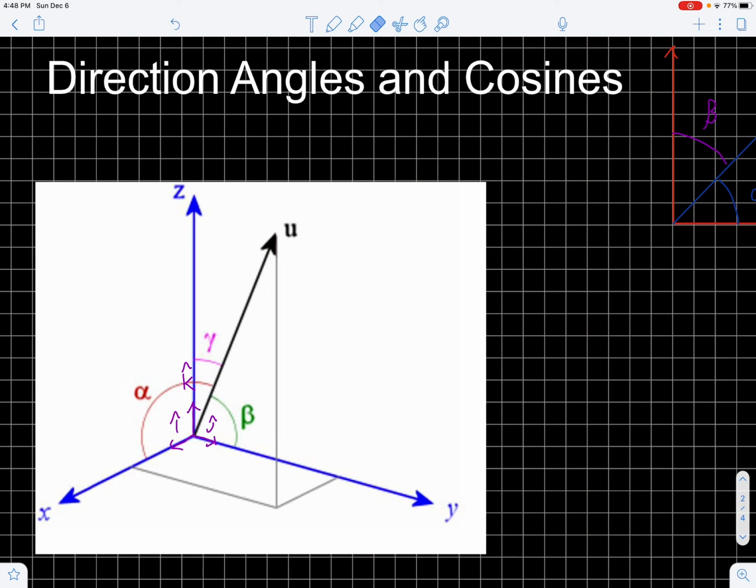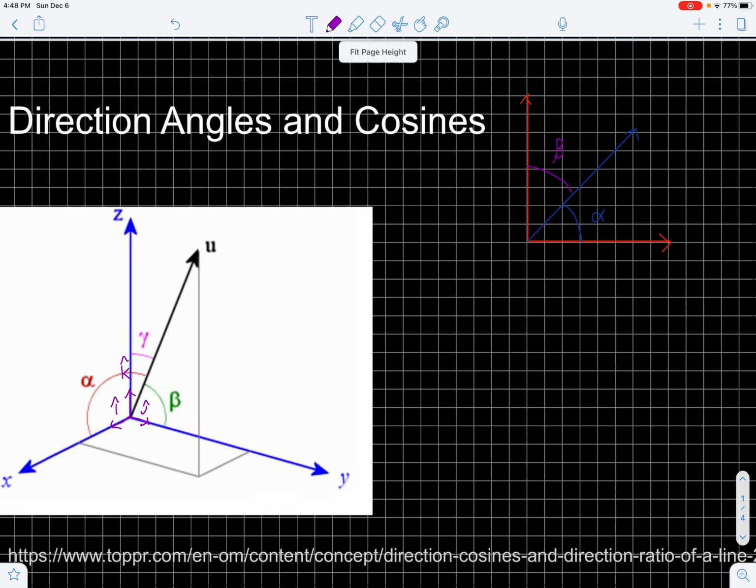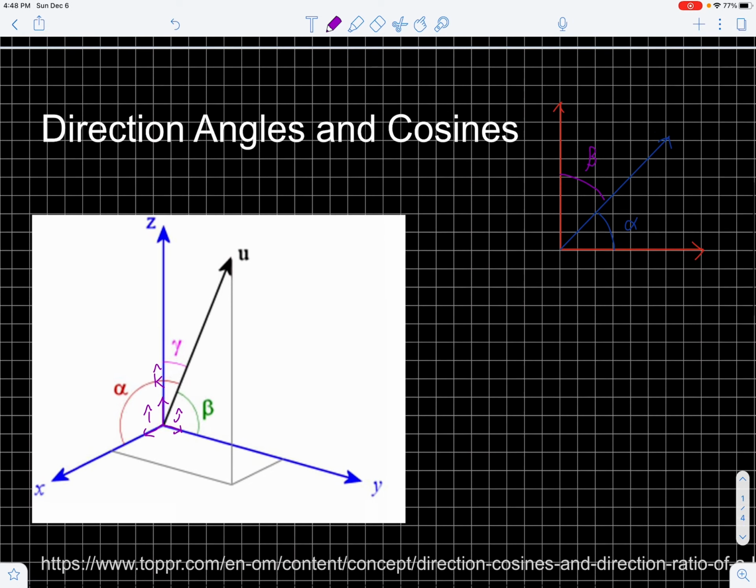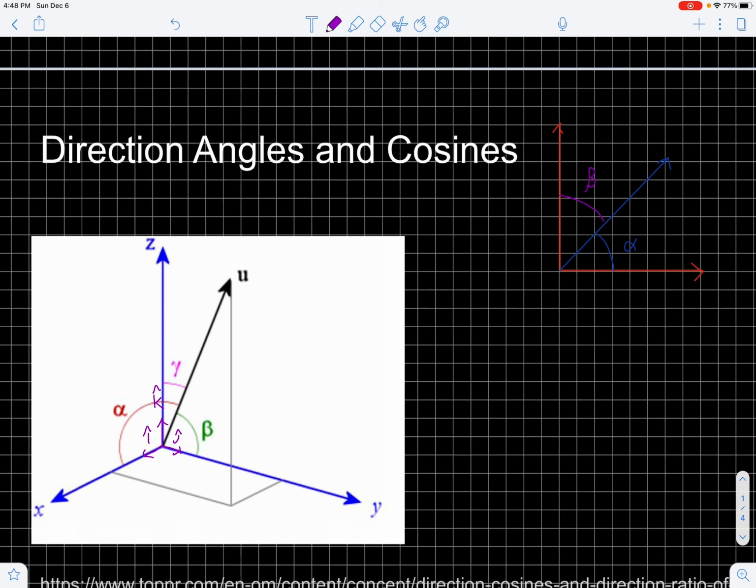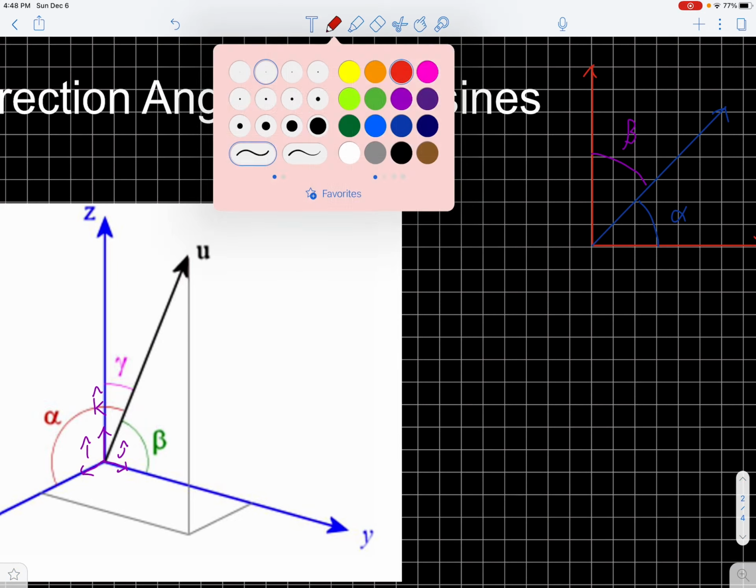So if we want to know the angles between the axes and any given vector u, we are going to have to do some maths. Now, what maths do we do? All right. So we're going to use the dot product to find the angles. And we're going to take the dot product of u and our unit vectors i hat, j hat, and k hat. Told you guys those would end up being important. To find the angle that vector u forms with each of those axes. So let's start with angle alpha.